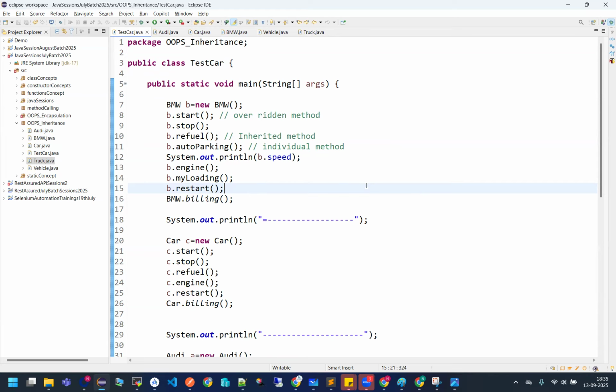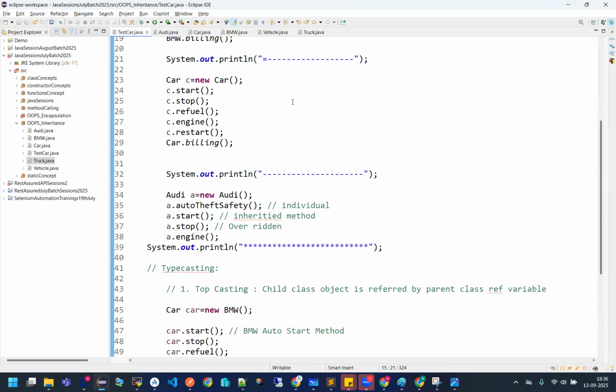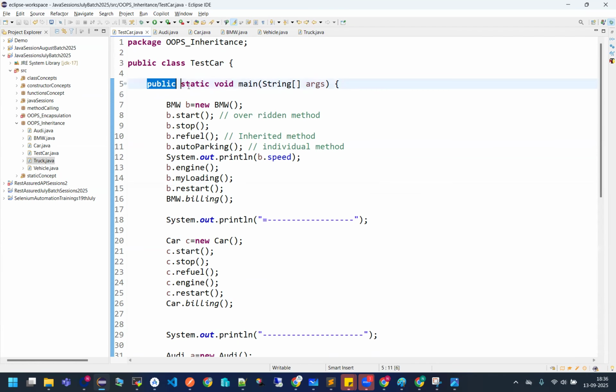Two questions from interviewers are coming. Can you overload a main method? And can you override a main method? So the concept is, yes, we can overload a main method, but the JVM will only call that main method which has public static void main with a string array argument as its signature. Though we can overload it multiple times, with one string parameter, two parameters, int, sequence, it doesn't matter. The JVM will only be calling the method which has this exact signature.